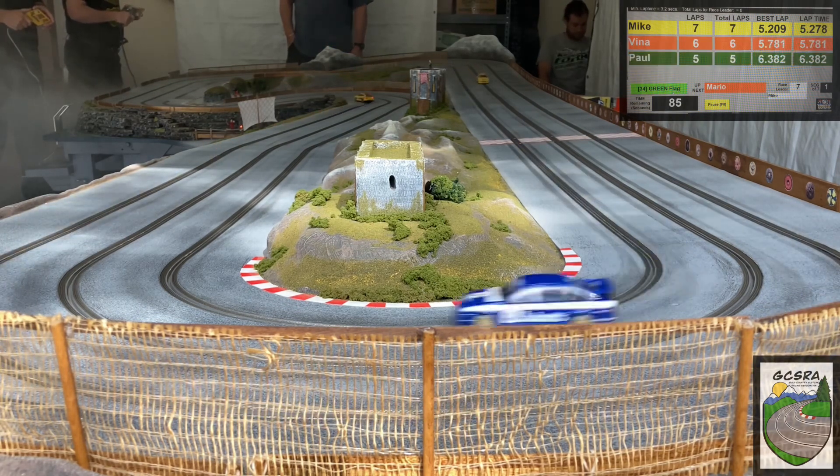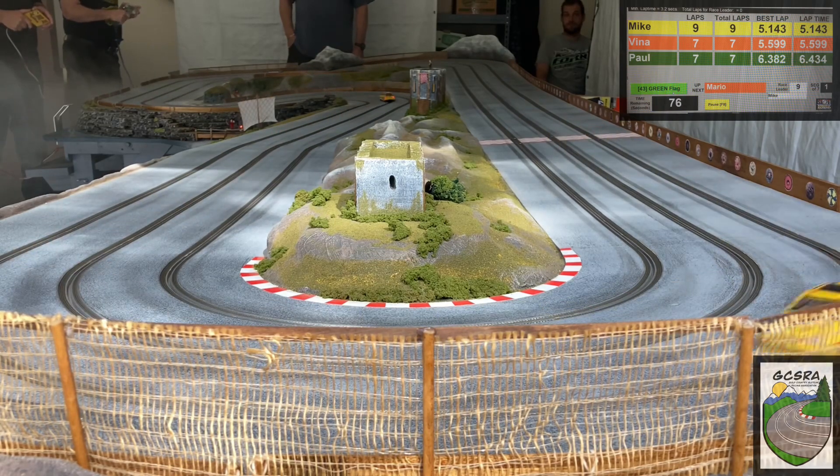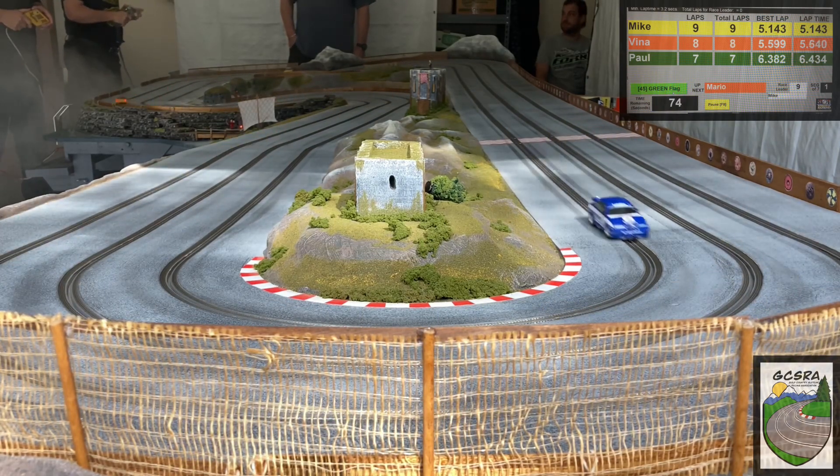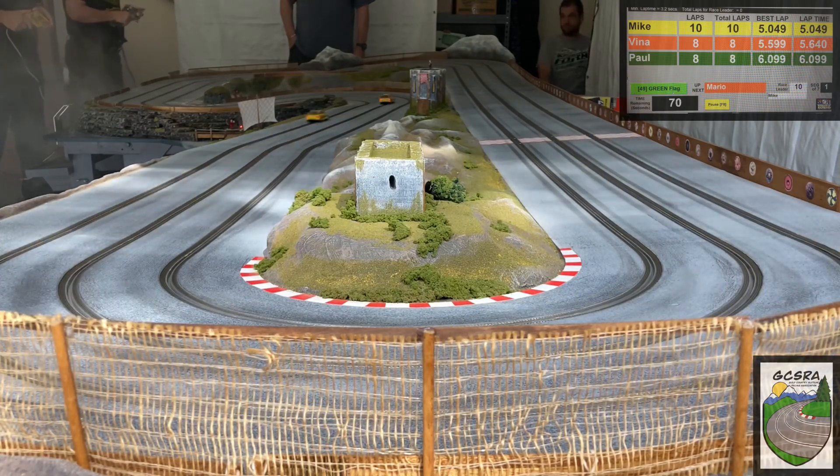Mike at the moment has no problem with that. JV's running better. Paul's still having a little trouble, especially coming around turn one and two — you can see the back end of his car slide out a little bit. Not sure if he's running the stock scale electric tires or the NSR tires. My money would be on the stock scale electric tires; they lose their grip a little bit faster.